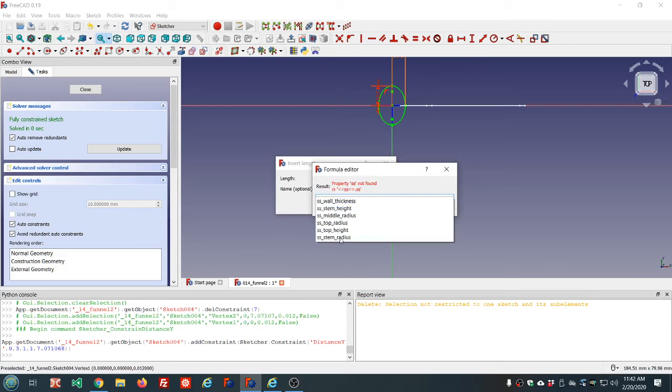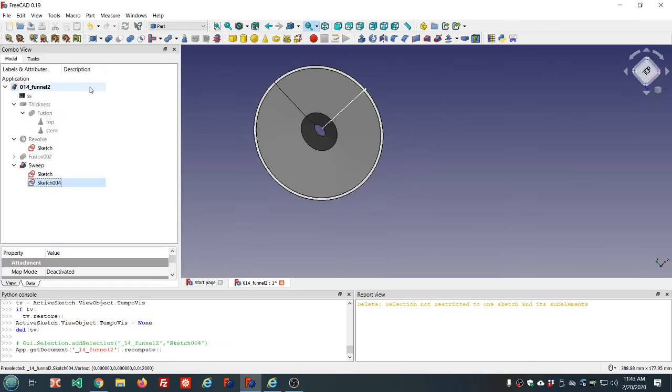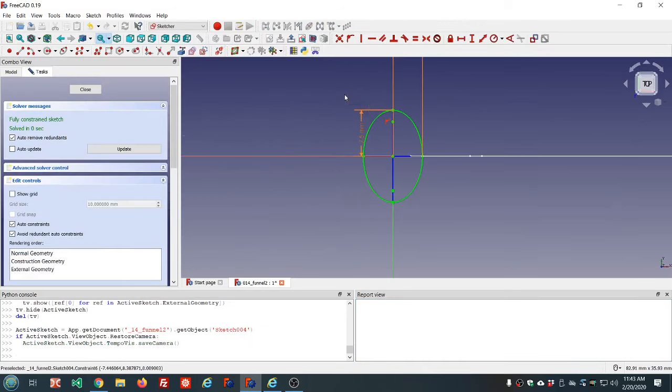SS.SS stem radius times 1.5. Let me clear out this warning. And now try a different ratio.